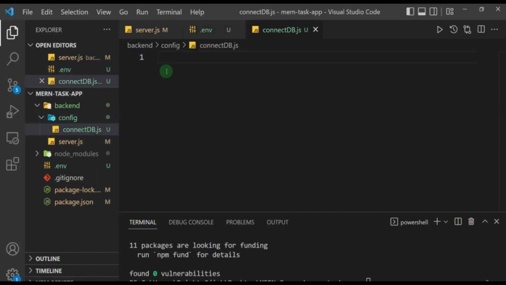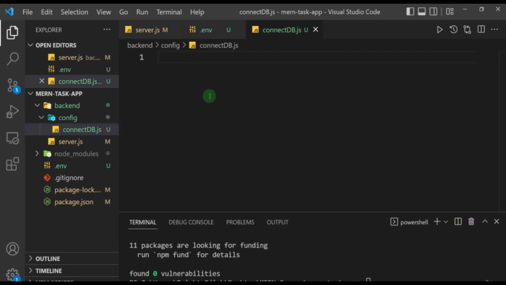Inside of this is where I'll now write my code to connect to the database, and this is the first method that I want to show you. This method is based on the concept of separation of concerns, which is a programming concept that we should all use and we should all know.